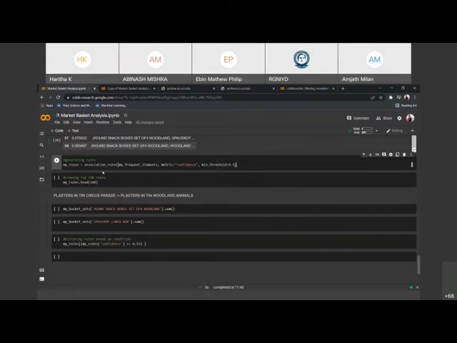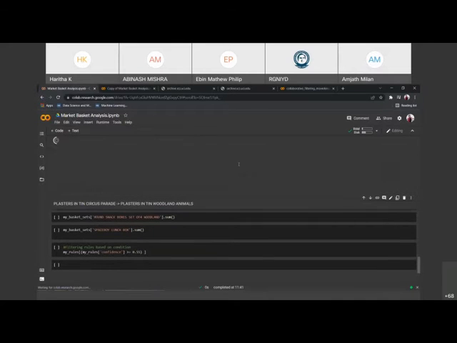Now the next step is to generate the association rules from the frequent item sets that we got. So to do that, I'll call the function association rules. Within parentheses, I'll pass the frequent item sets that we just got. Then we specify the metric as confidence. Confidence is the metric that we'll be using in order to generate the association rules, and the minimum threshold value is set as 0.5. Now when I run this, my association rules are generated. Now I'll be listing the top 100 association rules generated.